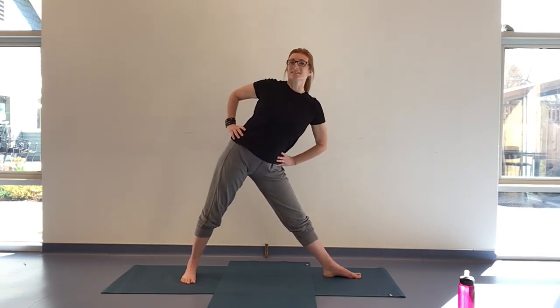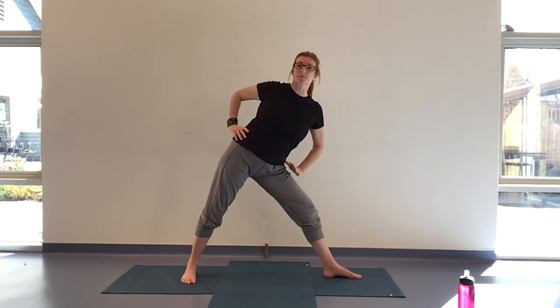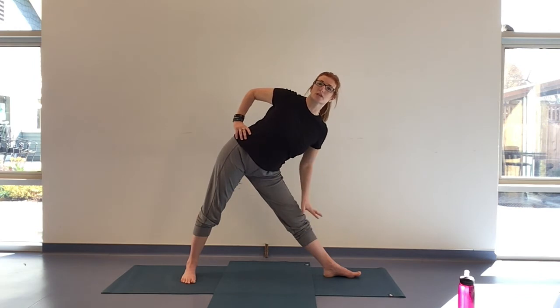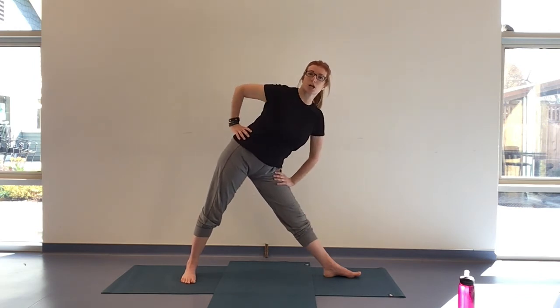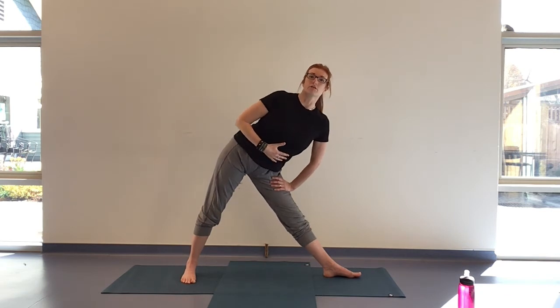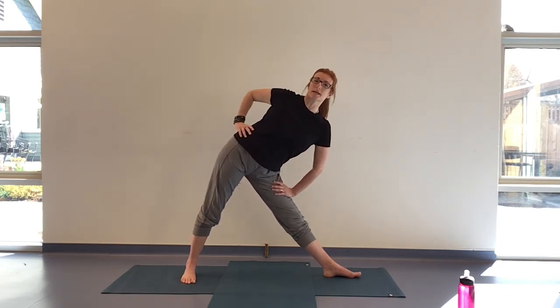Option, next time you come down, to stay. That front knee can be bent somewhat if that feels more comfortable for you. Right hand on the knee or the shin, just not the knee joint. Open out through the left shoulder, great place to stay. Our ribs like to pop out here. Consider drawing the front ribs in. Excellent place to stay right here.